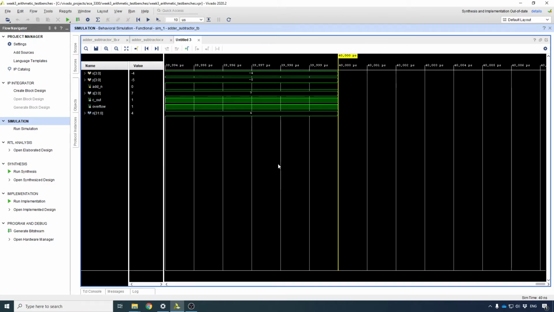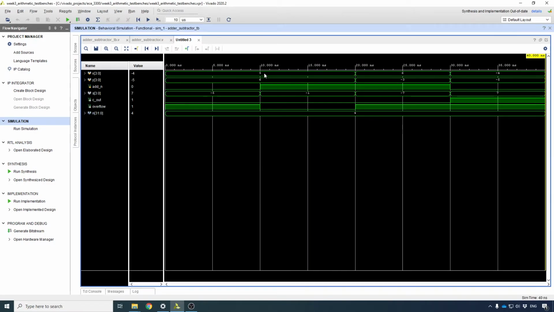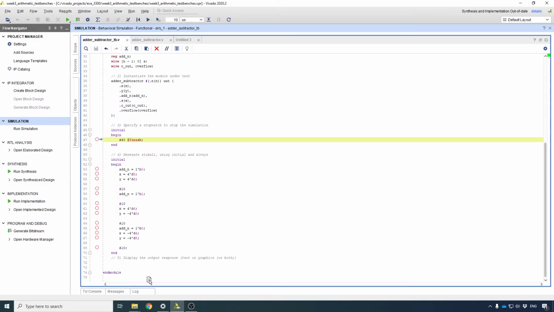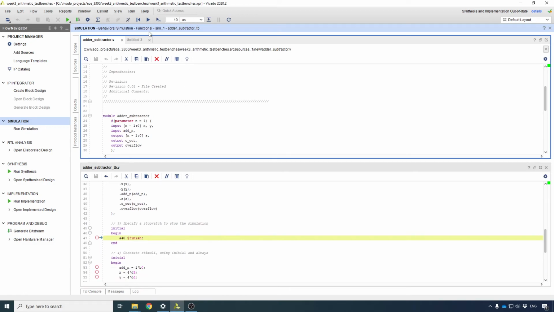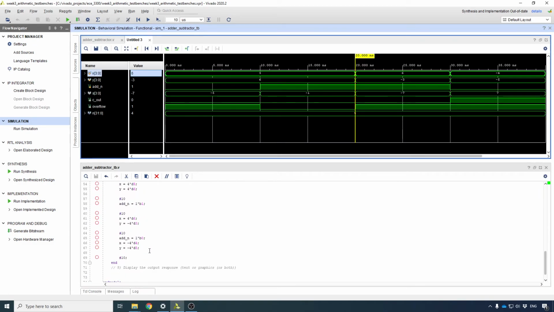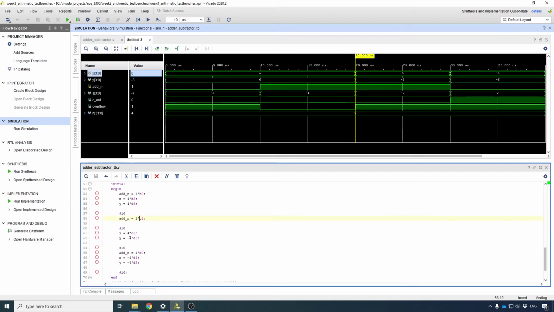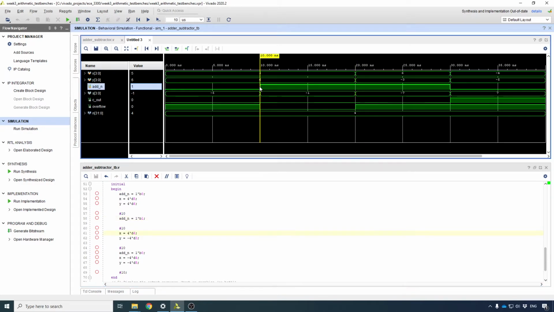Alright, so let's see that test bench. Again, in the test bench you see now I started changing these x's and y's. After 10 nanoseconds like before, and then another 10, what I did is I changed... well, let me open it here so you get to see it. We'll open this guy in here. And what I have is here. After I raised the adder to 1, I waited for another 10 nanoseconds.